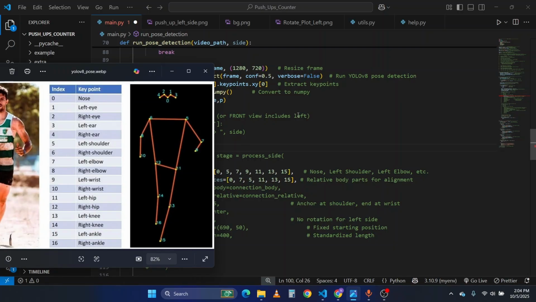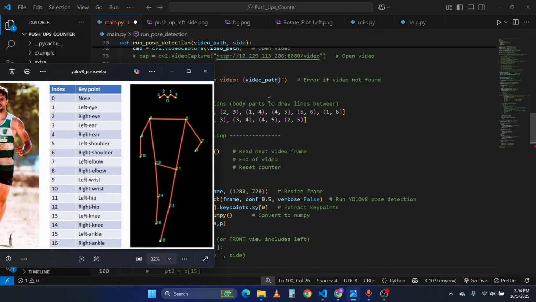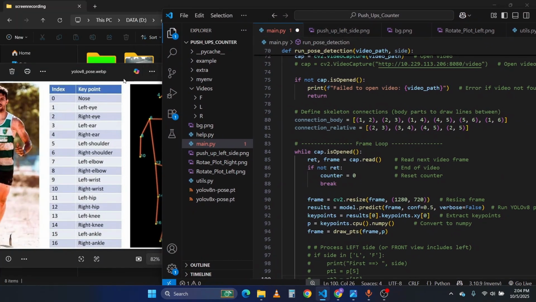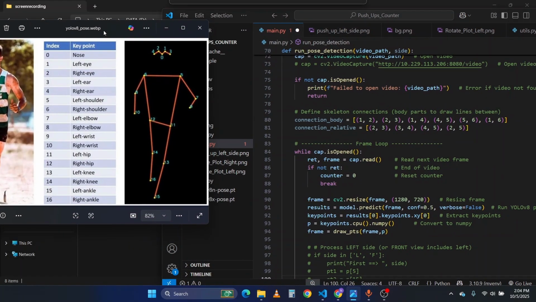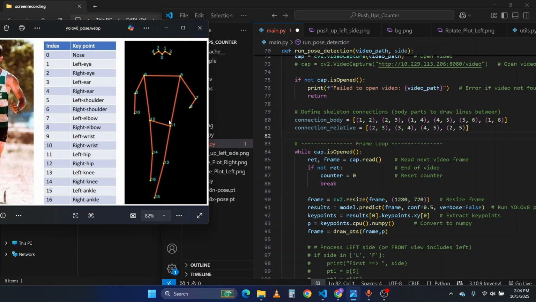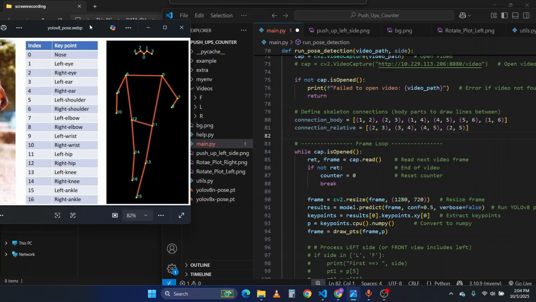So, what is the use of this? You can see here is the connected body. First is this, define skeleton connection body parts. Connection body parts are used to draw a line between them.